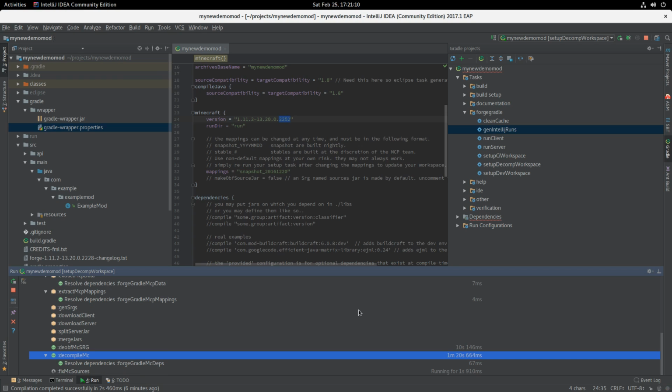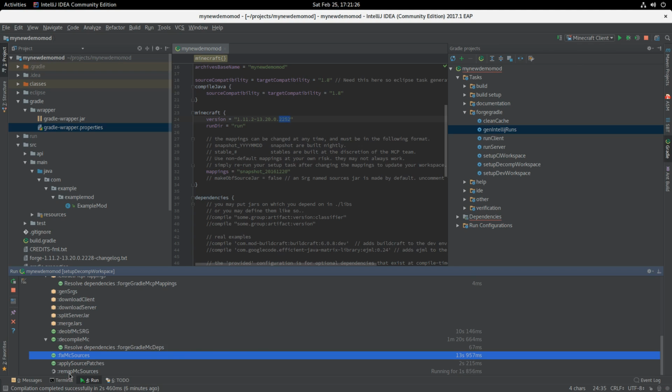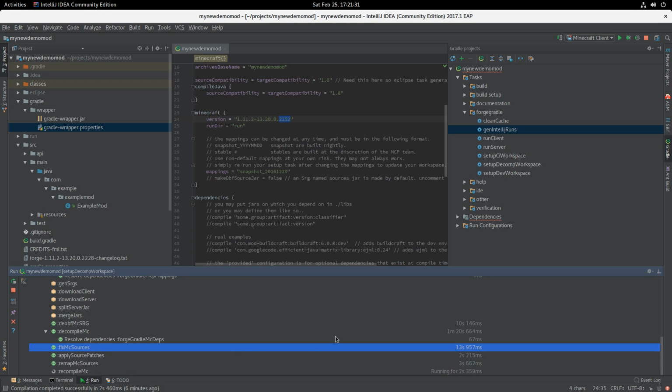There it went. And then we do a couple more small tasks, fix MC sources, then we're going to recompile Minecraft, and finally we are ready to rerun. So let it remap Minecraft sources, recompile.